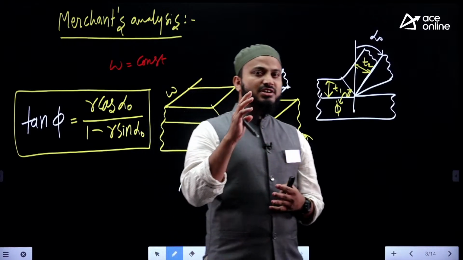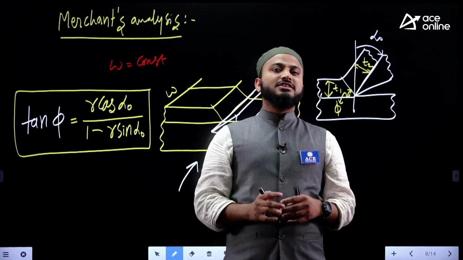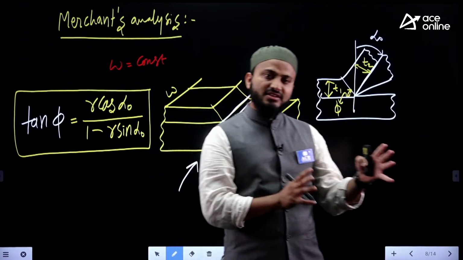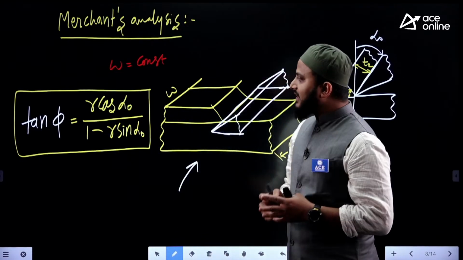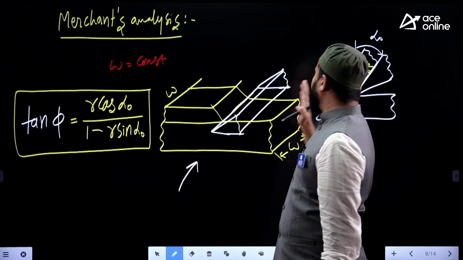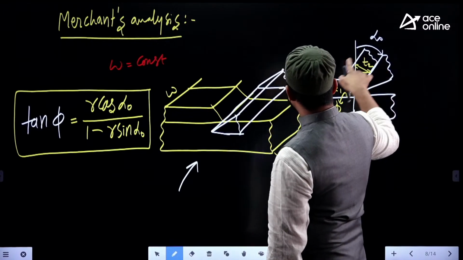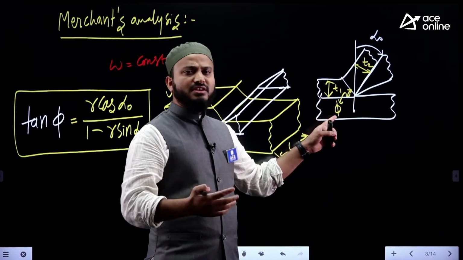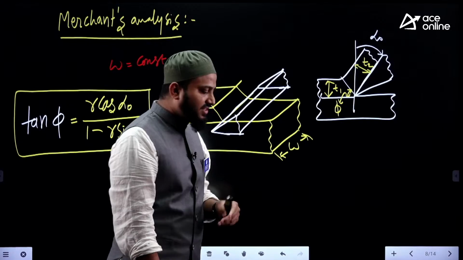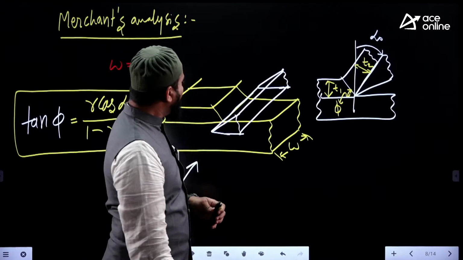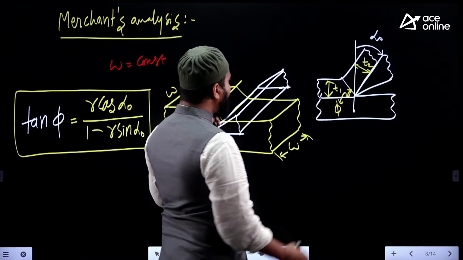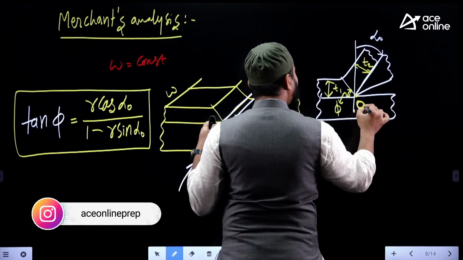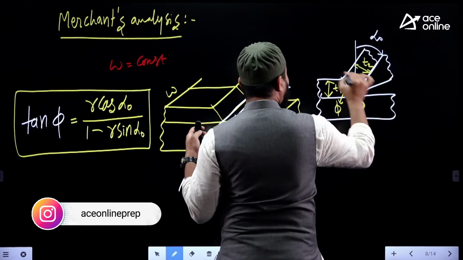Very interesting subject, but the initial visualization is difficult for some students. That's why they feel this content is a little difficult. But in reality, once you visualize things initially, if you reach this particular projection, how the tool and workpiece appear, then the remaining things are very easy and convenient. With the wedge shape of the tool, as we are considering the tip of the tool, that is O, with respect to this point, we do the entire analysis.